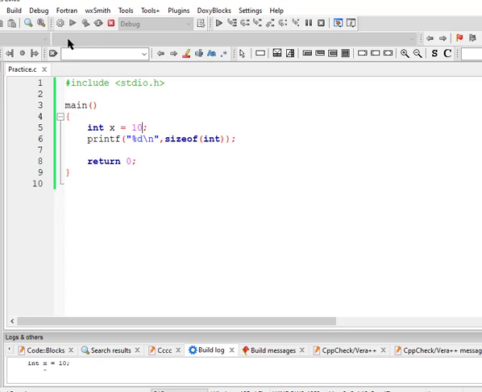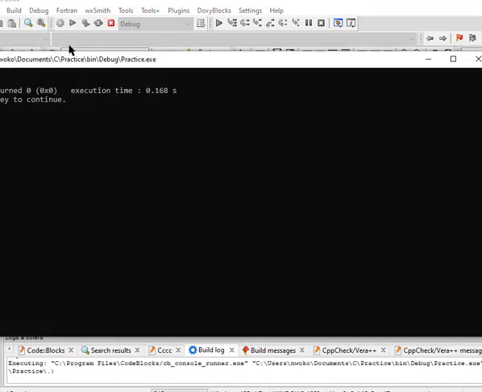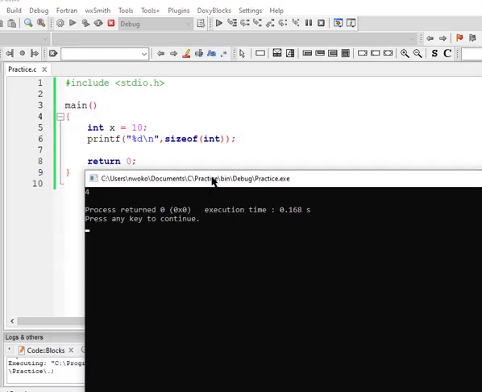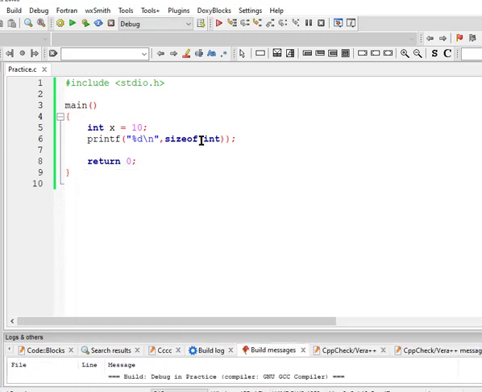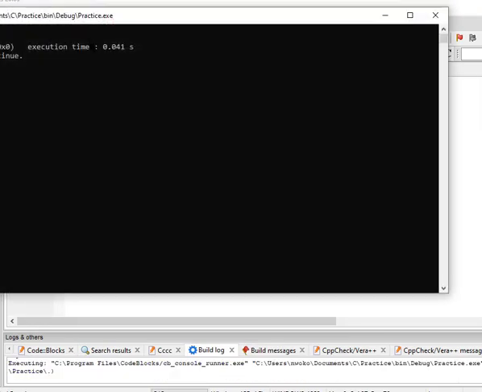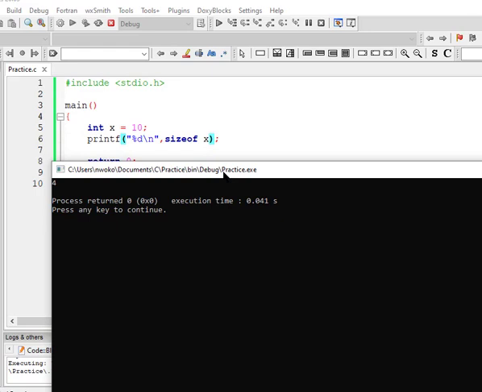So looking at the output to this, we got 4. Because 4 is the data type size for integer. Okay, so another way of doing the same thing, if you don't use the data type directly, you can just write x, that's the variable that represents the int. x represents the data type. So then you need to put in brackets in this aspect. So if you run this, it should give you the same output. So you can see it's still the same thing.